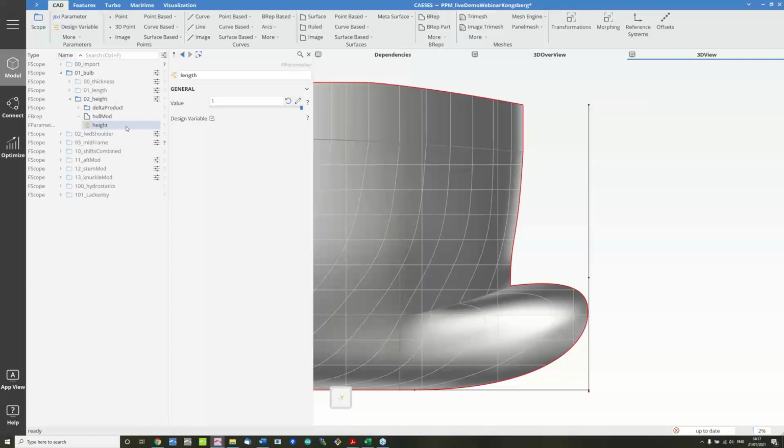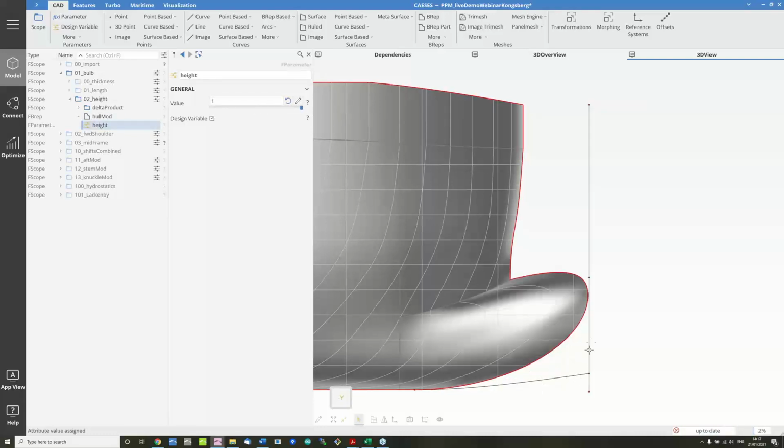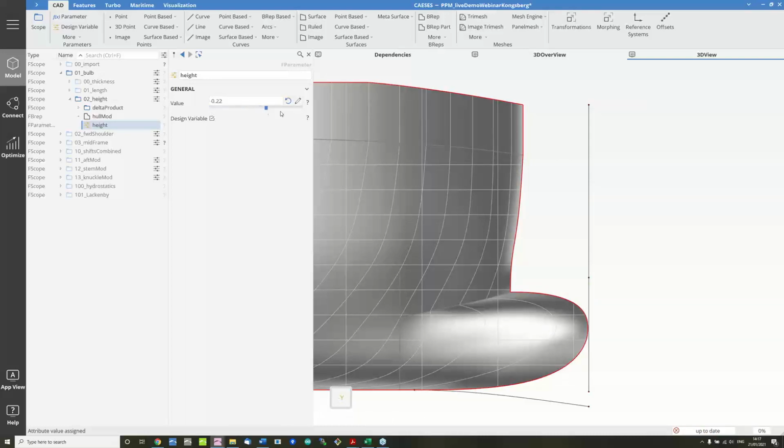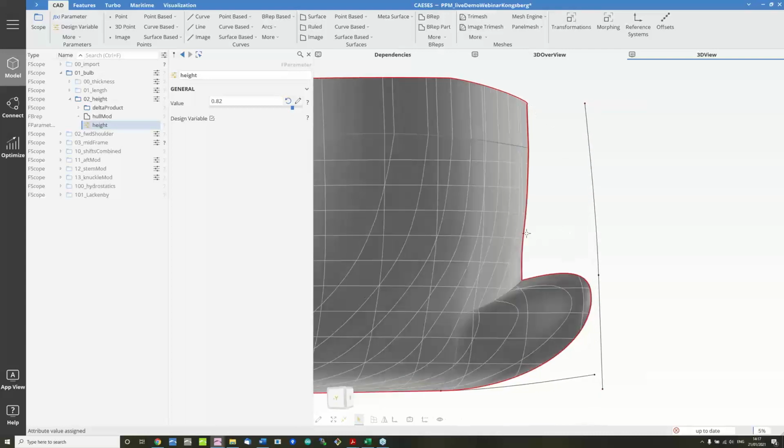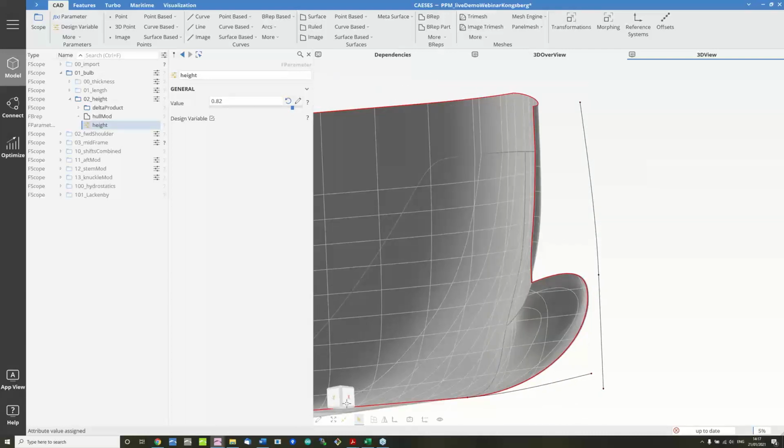So for this folder, I've again set up a delta shift, works just the way as the one that I've shown to you earlier. So again, if I move this point up, the bulbous bow would follow along and move up. But this time, if you look closely up here, the tip of the vessel doesn't move up and down, so it doesn't follow. And the reason it stays fixed in space here is that I've set up this second delta shift function.